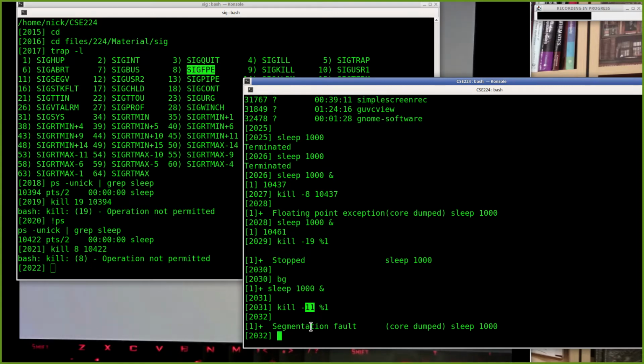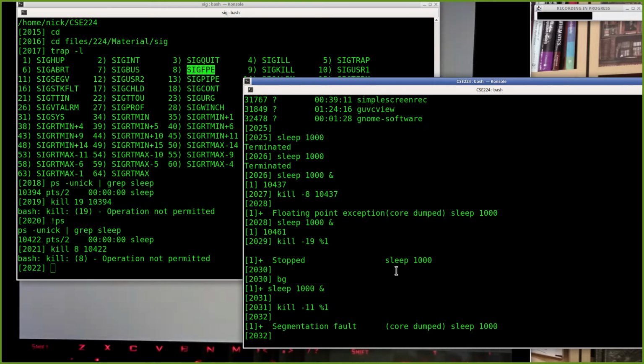But if you have a piece of C code and you use a string that you didn't allocate memory for, and you try to do a string length on it and you get a seg fault, what's happening is the memory system is saying, oh, this is an illegal location, and it tells the operating system that. The operating system sends a signal 11 to your process, and your process says seg fault.